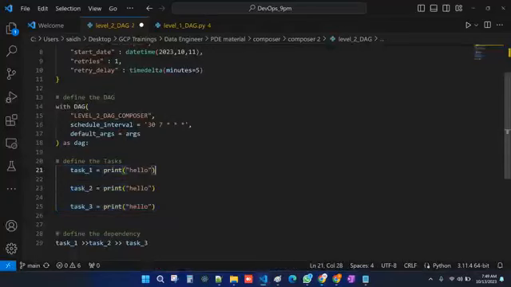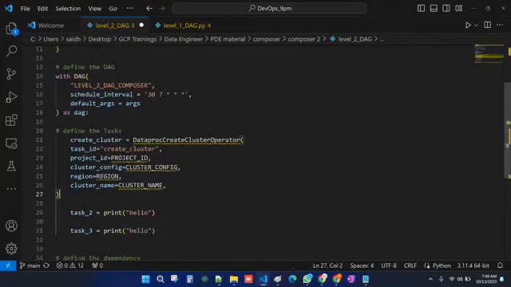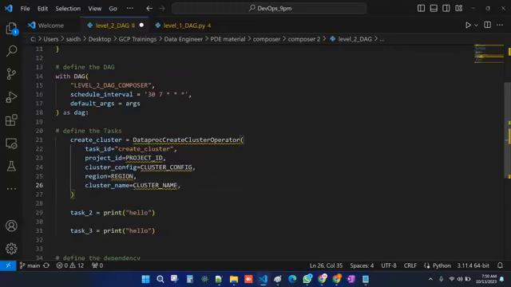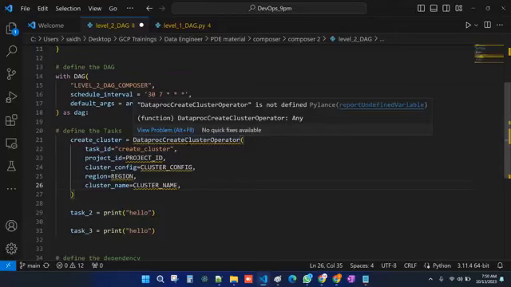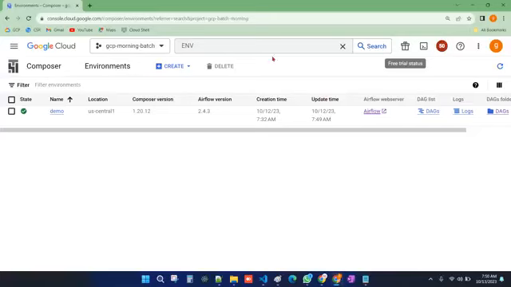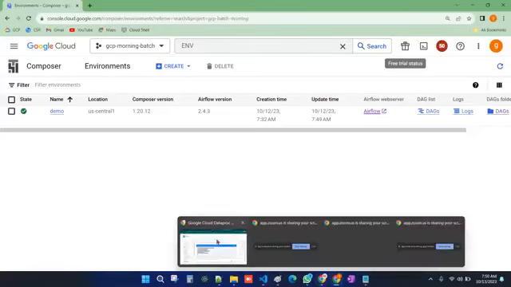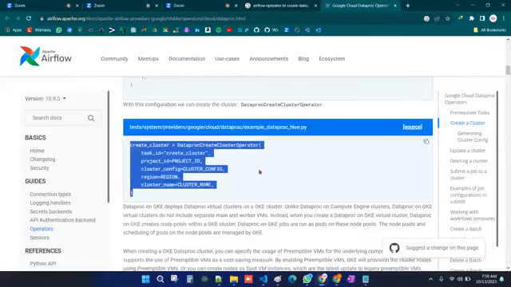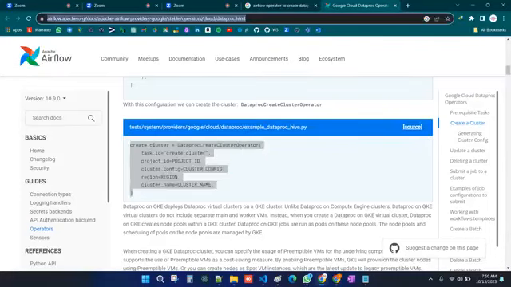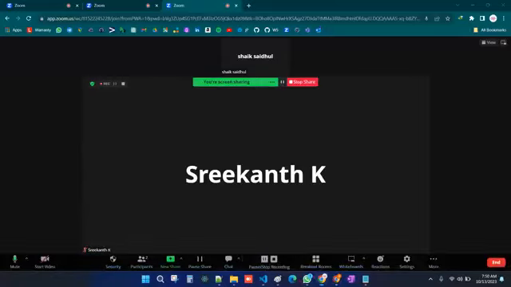First, this is my task. Create cluster. Indentation is a must, otherwise it will fail. So first thing is that we need to define the operator which we are using. So I'm going to go here. Sorry, where I have mentioned. Here it is. Okay, that's fine. I wanted to copy it. I don't want to do it here, I'm going to go here and do it.